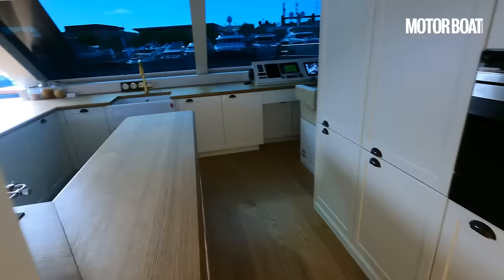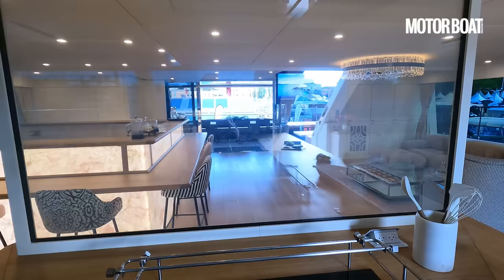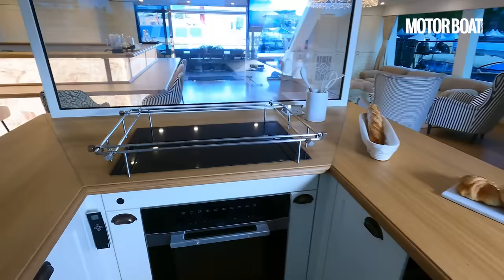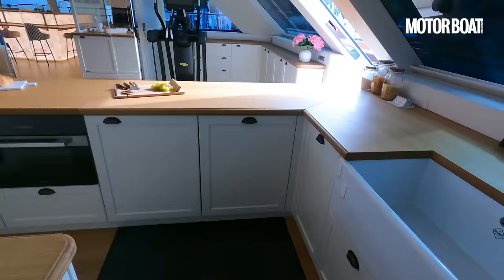One thing that can make the galley a little more discreet if you want: if the chef is at work, there is a magic glass screen, which at the moment is see-through. If I press that button, suddenly it becomes opaque — it almost gives you the best of both worlds. Lovely cooking area with two ovens, a big induction hob. Nice to see it's fully seaworthy so you can lock the pans in place. It is naturally a very stable boat being a hugely wide catamaran, but you still sometimes get a little motion in seas.